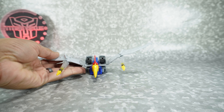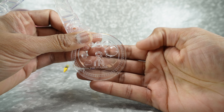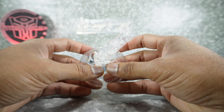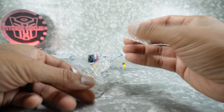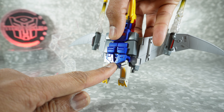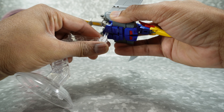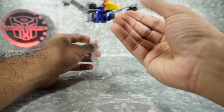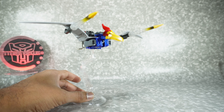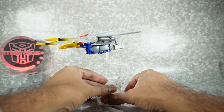You can take it a step further and bring in the flight stand — it's just a two-piece flight stand with 'New Age' on the bottom. Matt did warn me it's a little fragile and can crack, but I haven't seen any issues. There's a little slot between the hip skirts and you can plug that piece right in. Now he can be flying on the flight stand, which is a really cool way to display him with those blast effects.